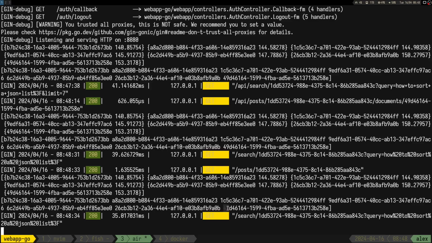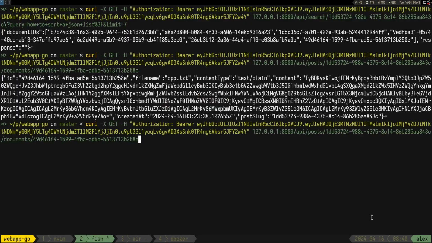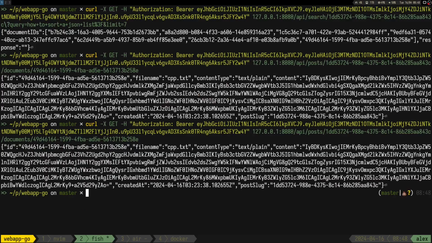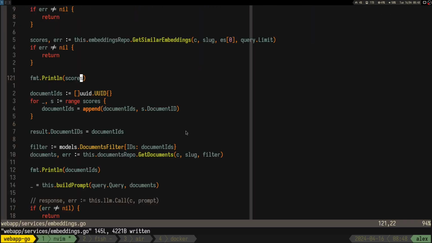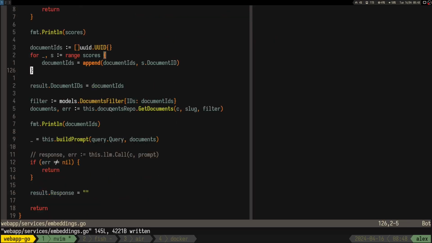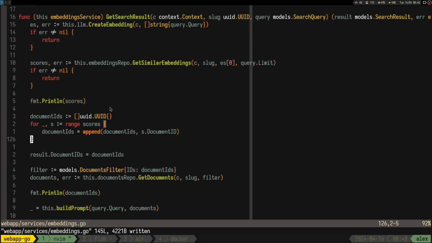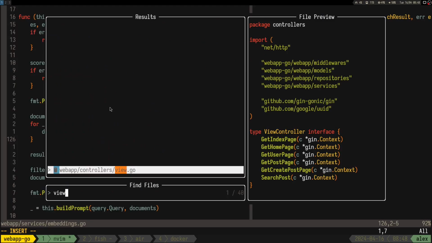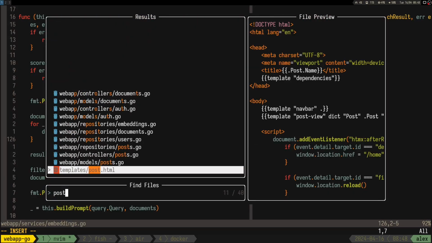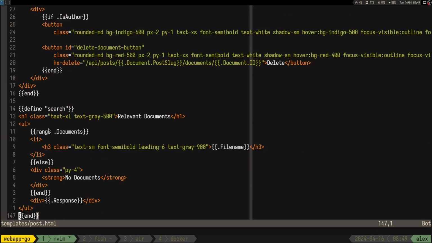Because we get this one is the last one. So it should be CPP. Post HTML. So here I made a range over the documents.